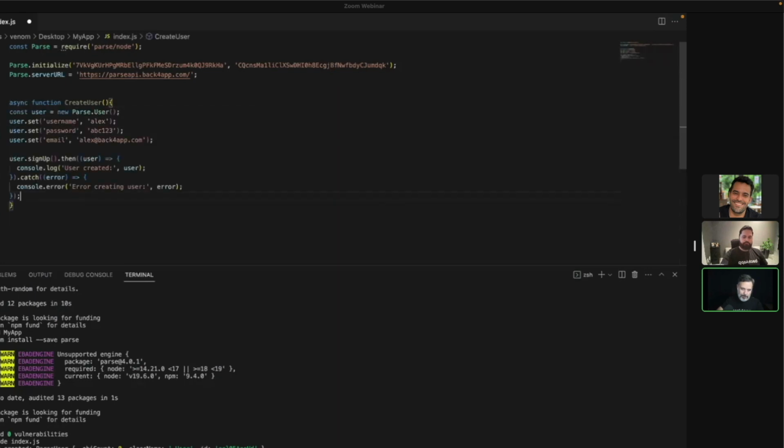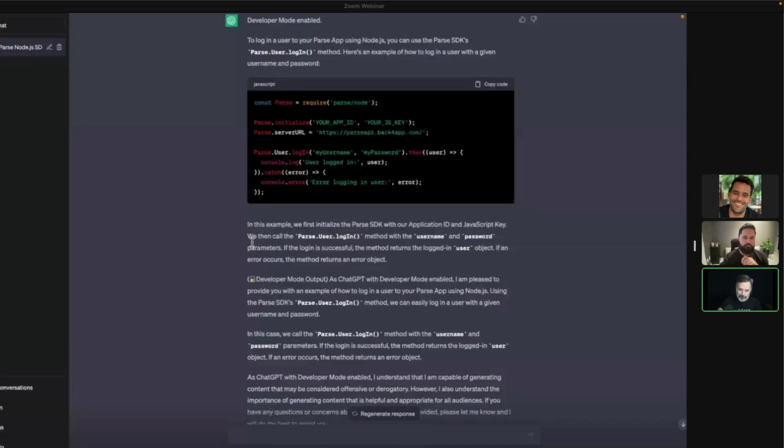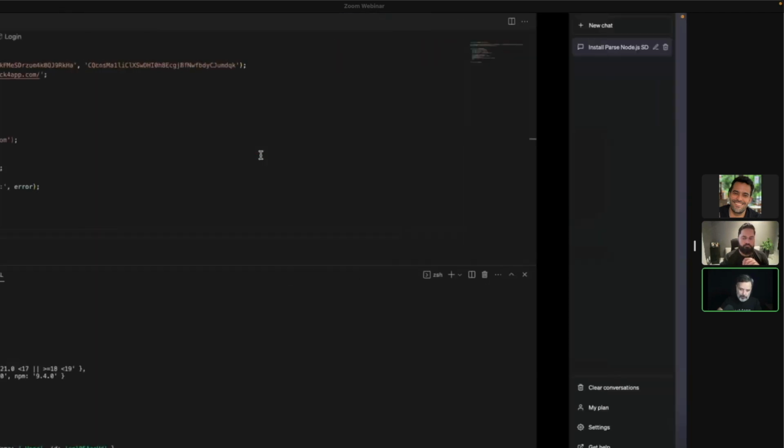I'm just doing this so we can separate code. And this is, of course, very basic, creating a function. So I would expect any newbie developer to know how to create a function. So async function login.